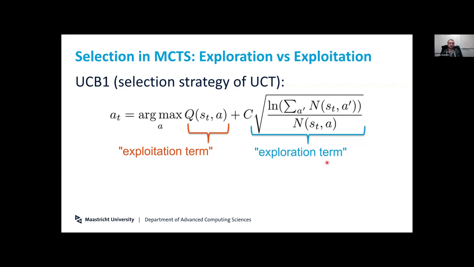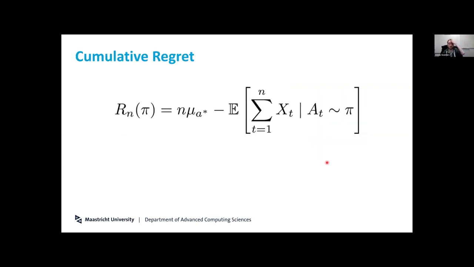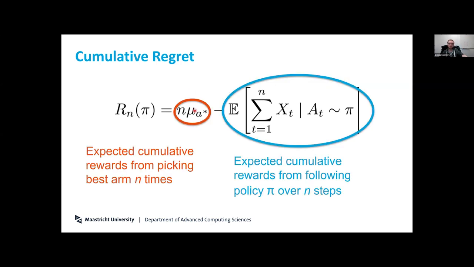Now, if you dig into the multi-armed bandit literature, what UCB1 is really designed for is optimizing for cumulative regret. Cumulative regret is shown by this equation. The basic idea is I'm going to take this term and subtract this right-hand side.